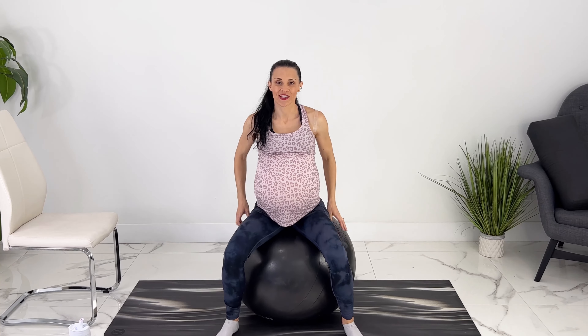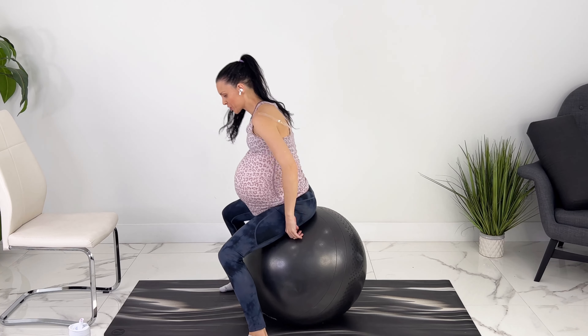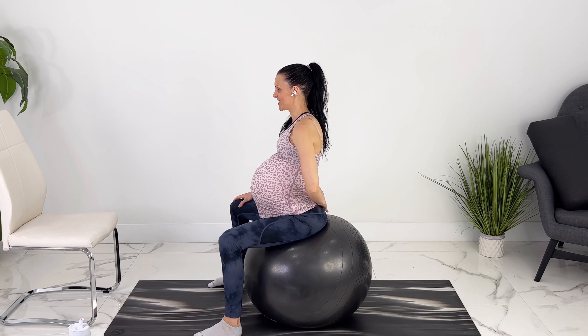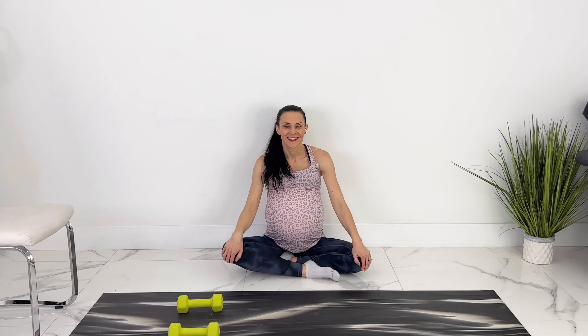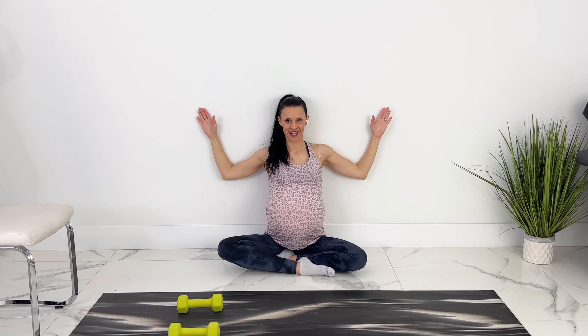So the first step is to shift your weight back so that your hips are aligned over your ankle. And then we can roll the shoulders back, open up through the chest so that our shoulders are aligned over our hip. And then check our head, making sure that our head is stacked in line with our body. You can also feel like a string is pulling up through the top of your head.